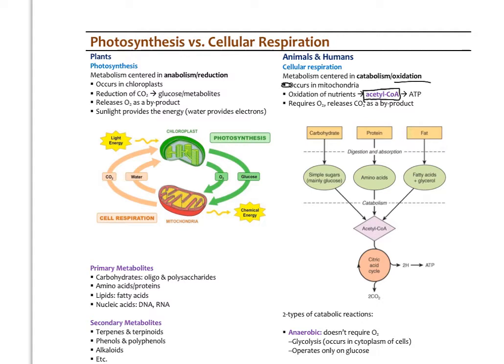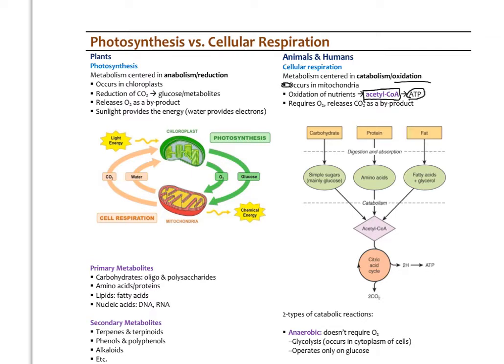Acetyl-CoA is kind of the central molecule. It's basically vinegar with what's called a CoA molecule attached to it. So it's two carbons, acetic acid, attached to this other larger molecule as a sort of carrier molecule. The acetyl-CoA is going to be the central molecule that's going to enter into the mitochondria, go through the so-called Krebs cycle and the electron transport chain, which we'll talk about here in coming slides, and that will result in ATP. So keep acetyl-CoA in mind because we're going to be coming back to that a lot.